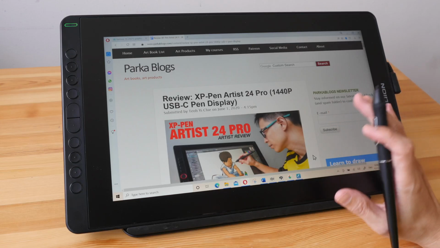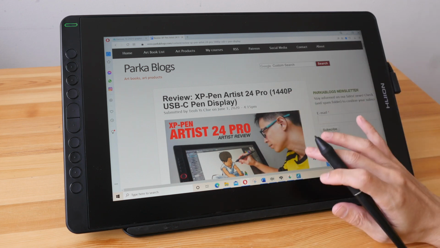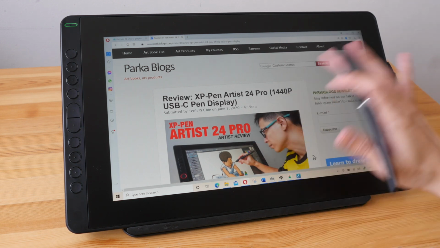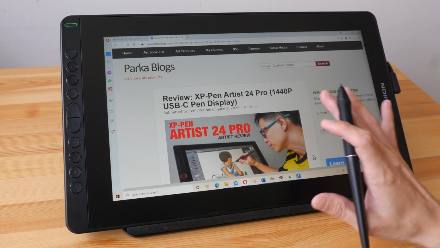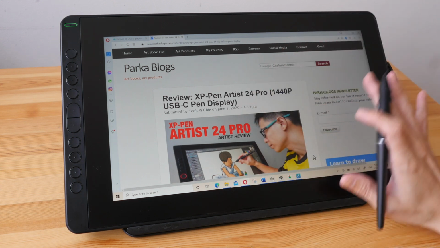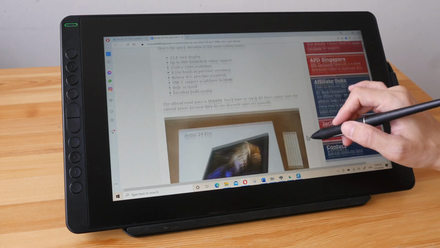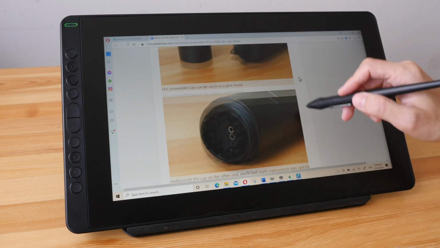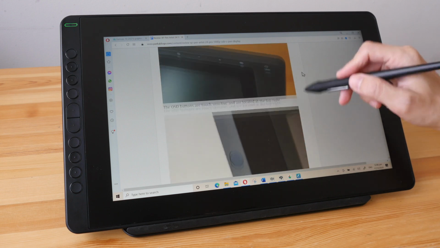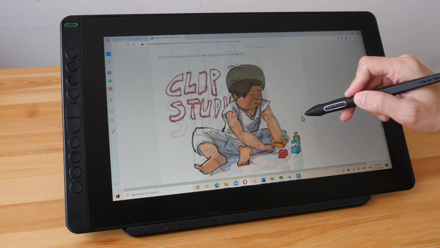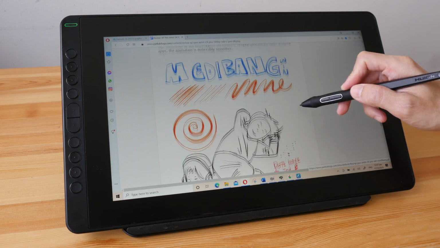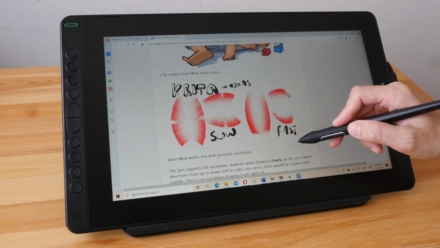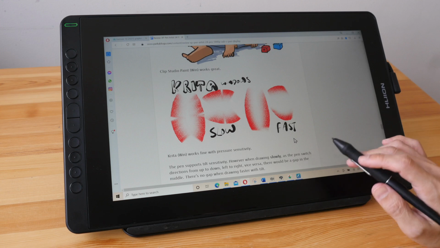I have reviewed many pen displays on my blog and also on my YouTube channel before. Oops, this is not a touch screen pen display. By the way, there are touch screen pen displays out there, but they are going to be more expensive compared to the non-touch screen pen displays. What I'm trying to say is, I have reviewed many pen displays, and as much as possible, I will always try to test them with various drawing apps, because you won't know how the pen display performs until you really test them with the various drawing apps. So sometimes they can have certain glitches with very specific drawing software.